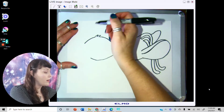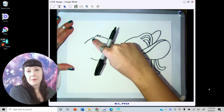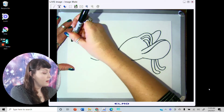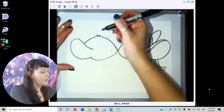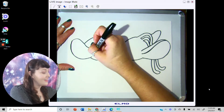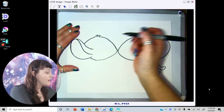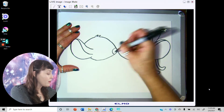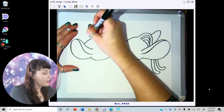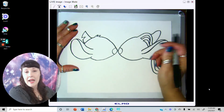Let's go ahead and work on his ears now. So we're going to start right about here, kind of below where we did the hair, and we're going to just kick back, up and around. These ears kind of remind me of the ears on a mouse. They kind of look like a little mouse alien. Now let's curve out for our two noses. Let's give him his other ear. Now their heads are done.